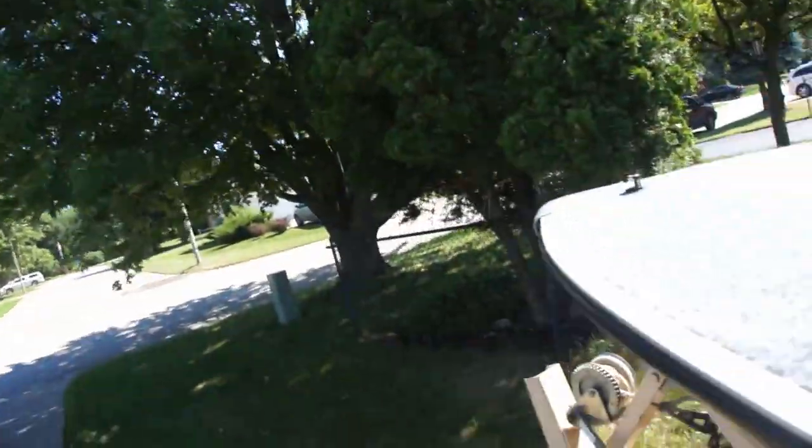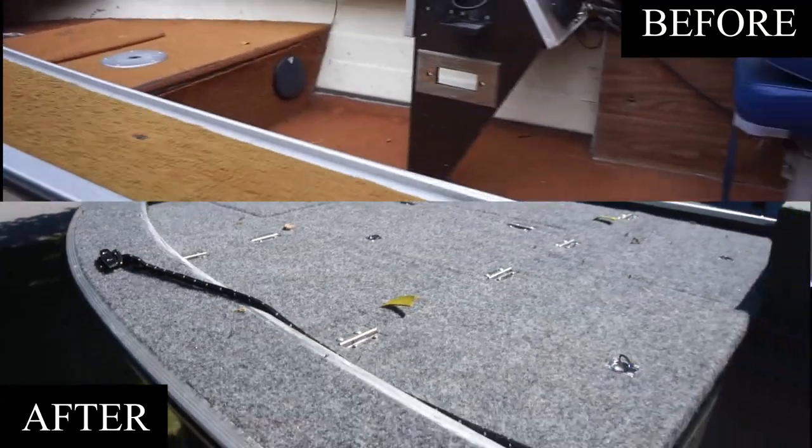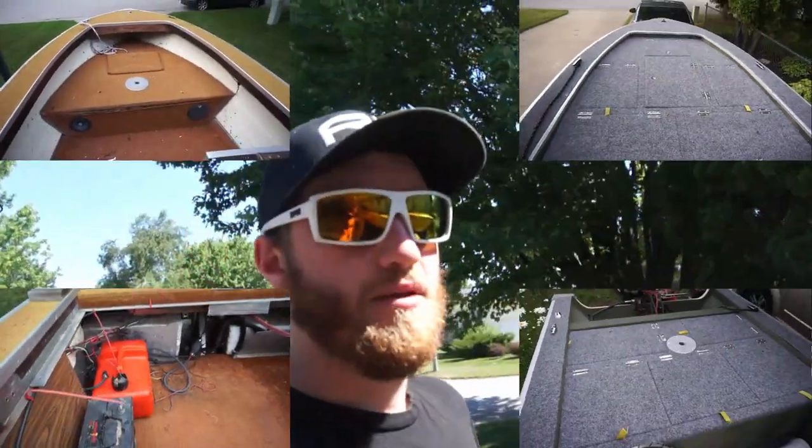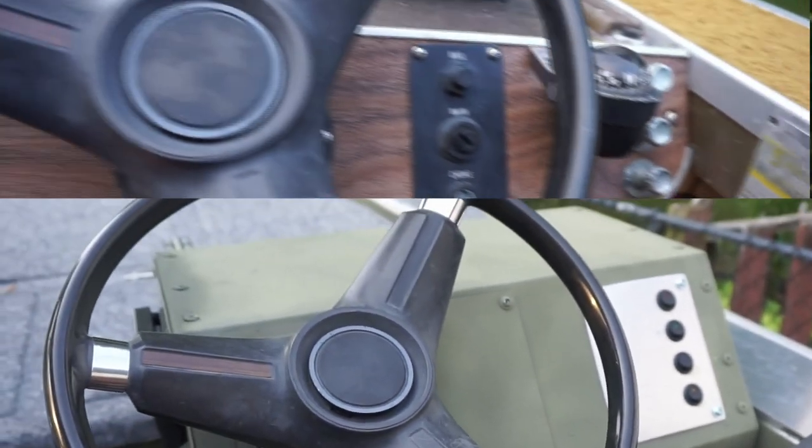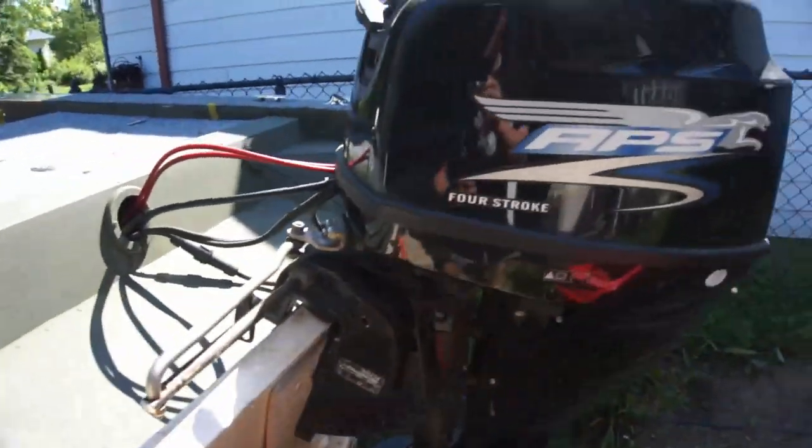Okay, so we're back at the house — got the boat back here. What happened was we were fishing, boat was running fine, and then we tried to move the boat, tried starting the engine and nothing — we got nothing. So I ended up having to have a buddy of ours come over and help tow us back. So we're back here now. Here's the boat. So what I ended up doing was taking an old V-Hull 16-foot aluminum and making two casting decks on it — one on the front and one on the back — and added a new console, pre-carpeted the whole thing. It looks really good, I'm really happy with the way it turned out. But now we have issues with the motor. Hopefully I can get that fixed — I think it's just a spark issue, it's not getting a spark.